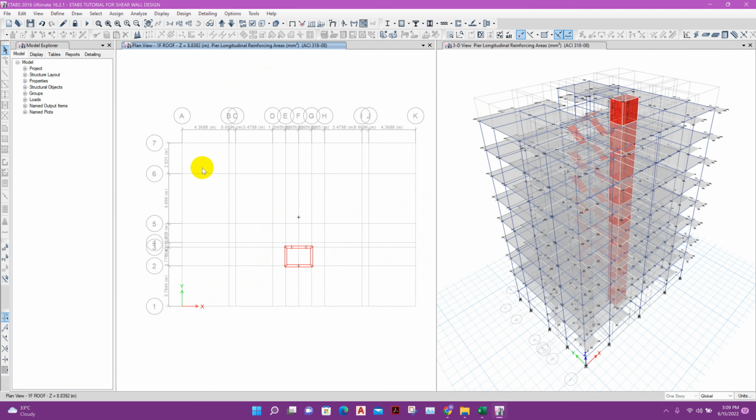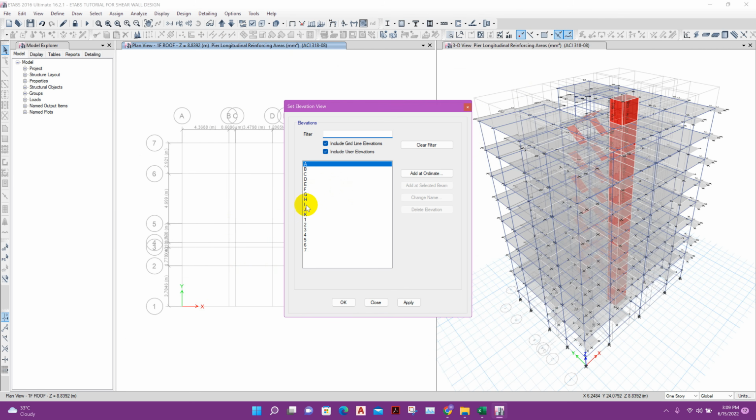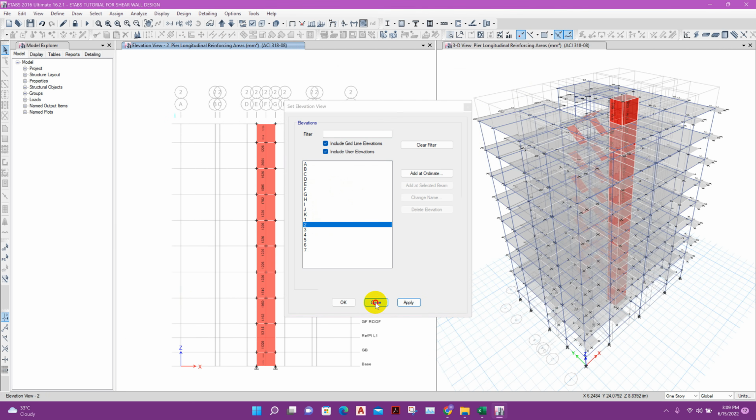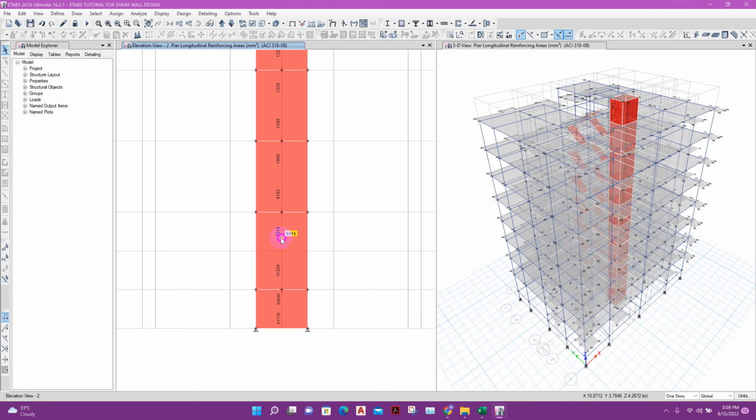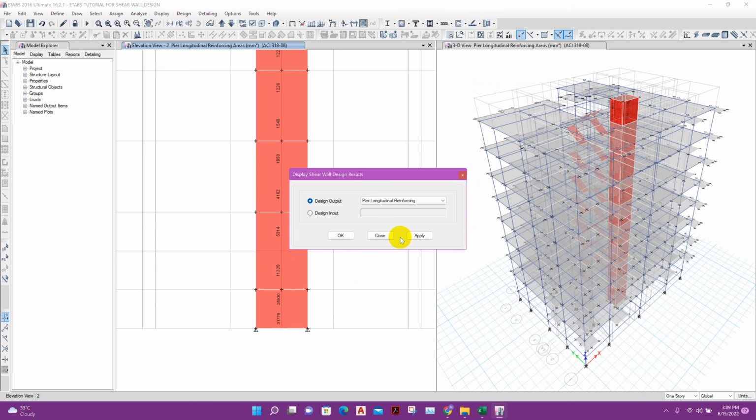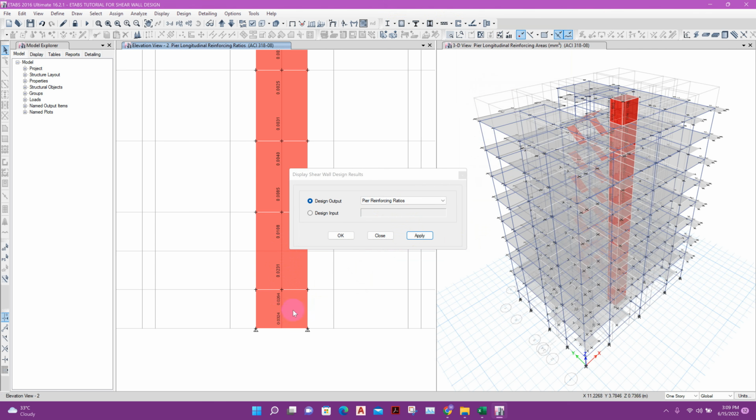Go to elevation 2, apply here. Here we can see the reinforcement percentage required, ratio 0.03. 3.2% reinforcement is required here.